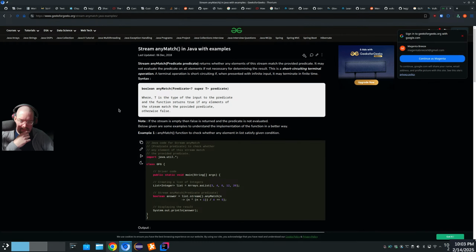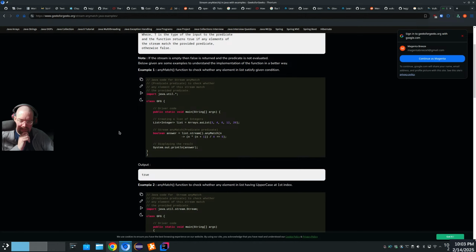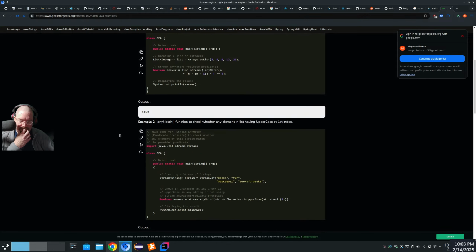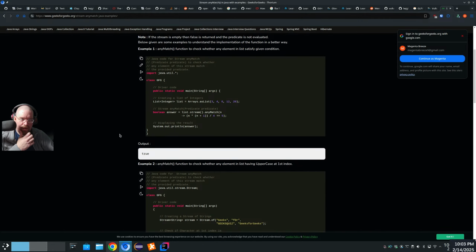Let's do this. I've not used any match before, so I need to learn this. So it does return a boolean, right? That's what I figured. Check whether any element in the list satisfies a given condition. Yes. So I can just return that. Any match to the answer. Yeah, okay, that's what I thought.